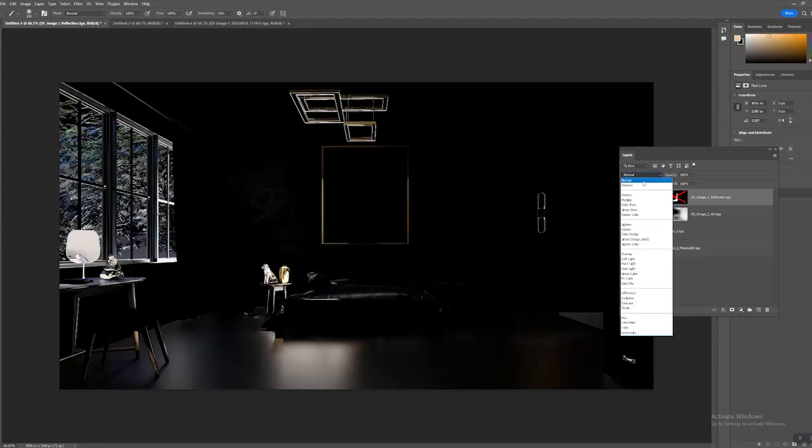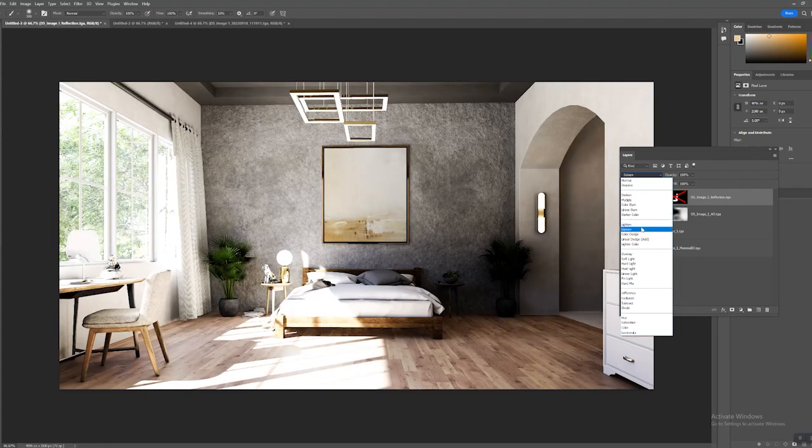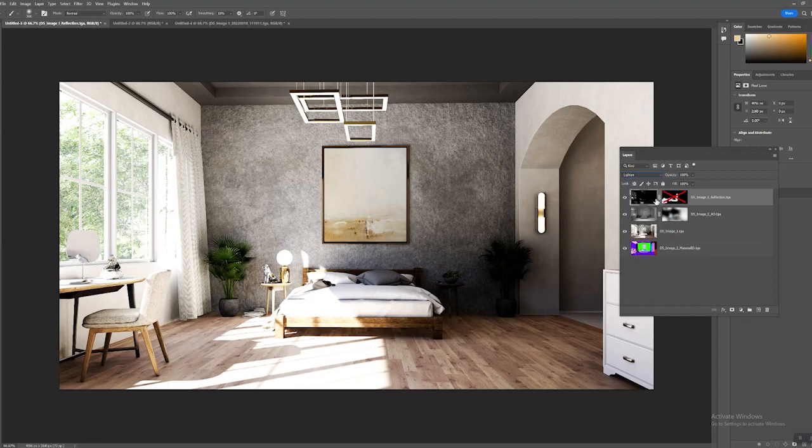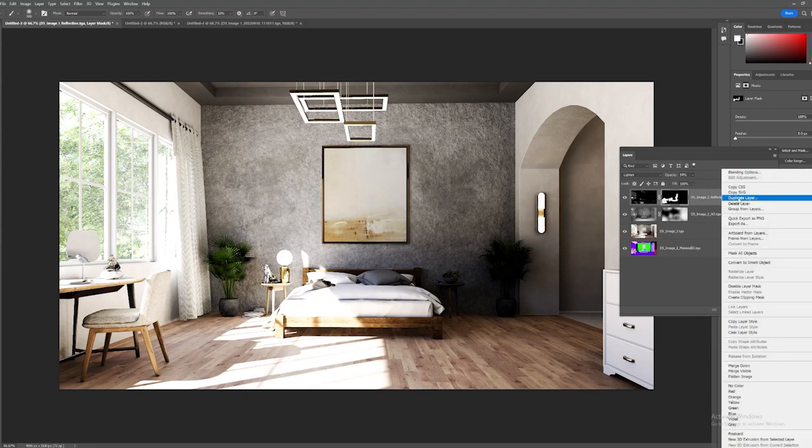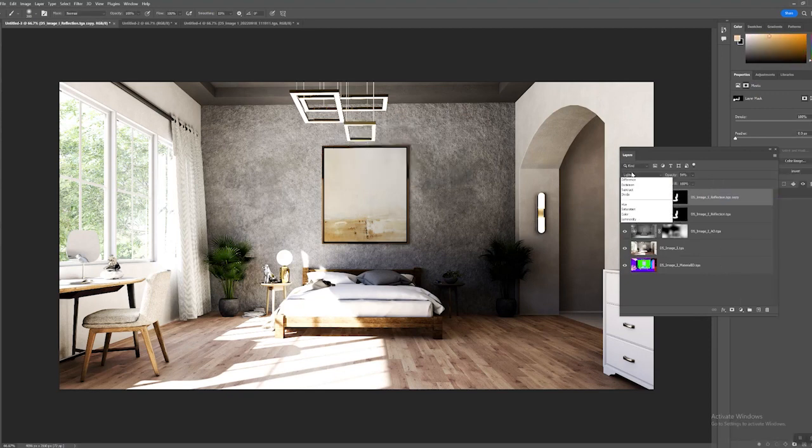Let me go ahead and put this back to normal. So yeah, it's kind of a toss-up between lighten and screen on this one. Lighten works good. I'm actually going to go ahead and reactivate that mask, put this down to 50%, duplicate it one more time, and we'll change this then to screen. And we can toggle this on and off. That way you're getting a nice blend of the lighten and screen filters together.